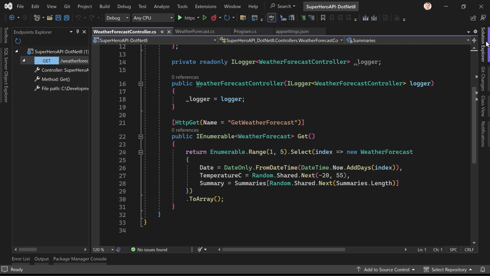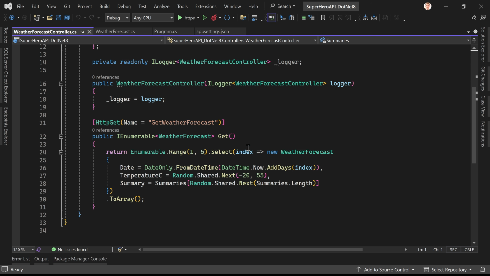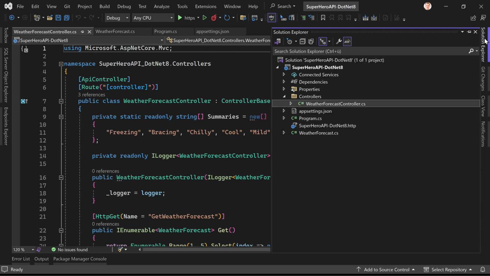The rest is the same, but still, if you're new to building web APIs with .NET, and now you want to start from scratch with .NET 8, then you are at the right place, my friend, because now what we will do is we create a little superhero API, as you already saw in the name here, or a superhero database. For that, we will also use Entity Framework Core with Code First Migrations, or it's not called Entity Framework Core anymore, of course, it is Entity Framework 8 in this case, and we will use a SQL Server Express database. So one step after another.